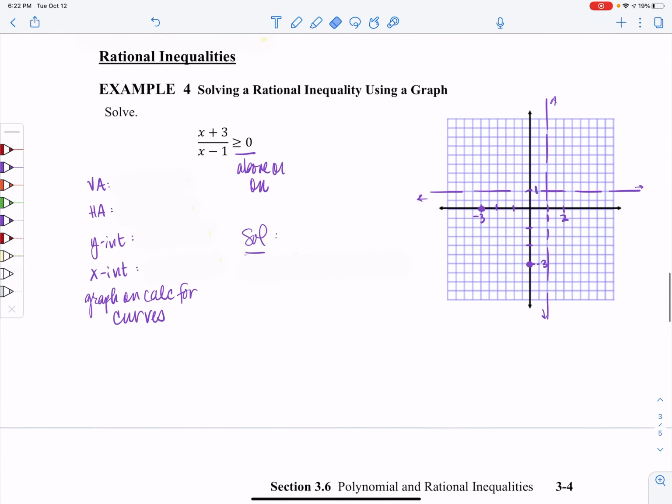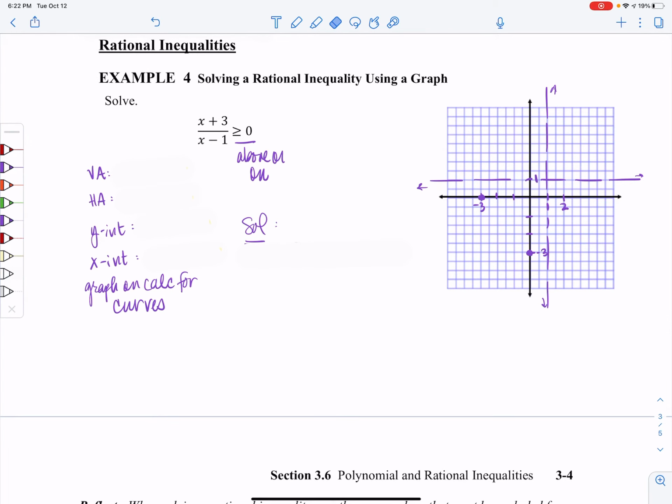All right, for a rational inequality, this one is just as easy to graph on paper as it is to graph on the calculator. And it gives us some good practice of what we did in previous sections. So my vertical asymptote occurs at x equals 1. Remember, that's what makes the bottom 0. Horizontal asymptote is where I use degrees. So that's going to be y equals 1. If this is confusing to you, go back and watch the videos that I gave for section 3.5.